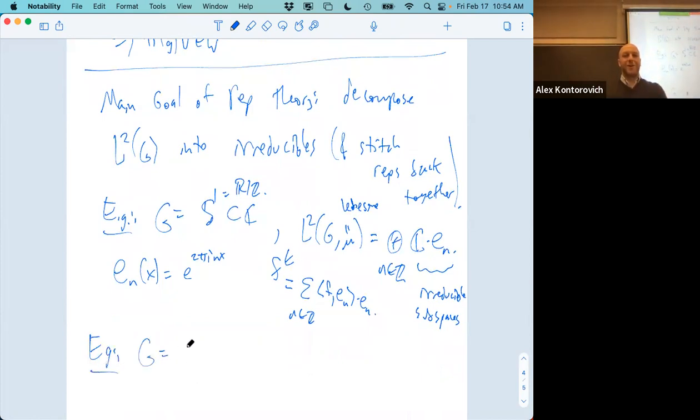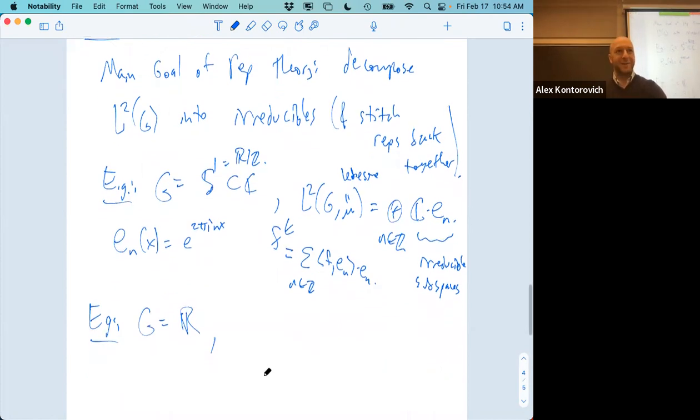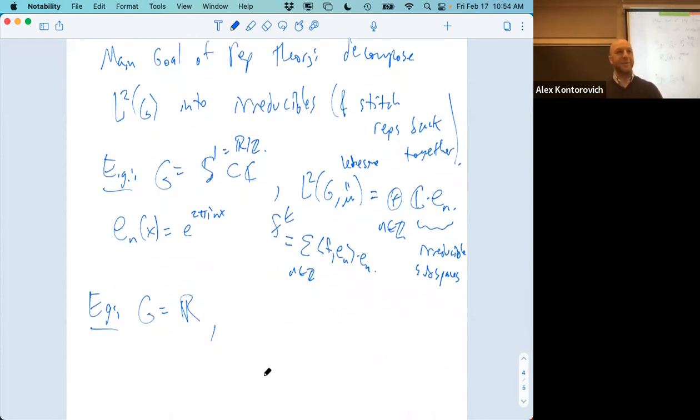When G is R itself. Kirill, something you don't like? No, I just want to clarify that. Please. In the first example, we just look at the real functions on the line. This is the decomposition into sines. Yes. I hope it doesn't look too mysterious. This is just the Fourier transform at n. That's exactly what the Fourier transform is doing on the circle. In fact, it's the same thing as what it's doing on the real line with some subtleties.